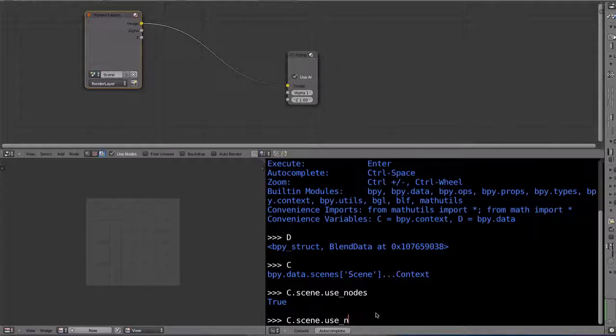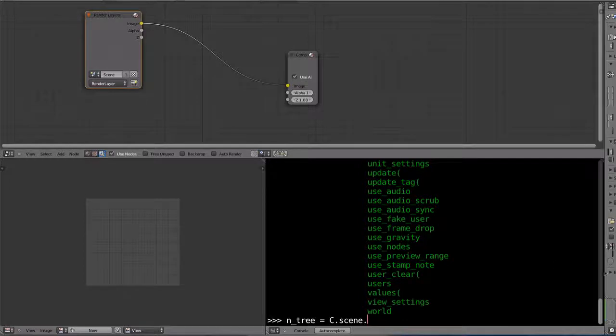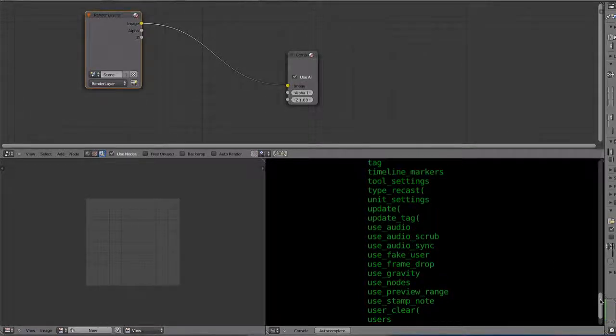All right. So now, what if I made something called node tree? Actually I'm going to call it something else just so as not to confuse you. N tree equals scene dot, and I'm going to go autocomplete. What's here? Use fake use.